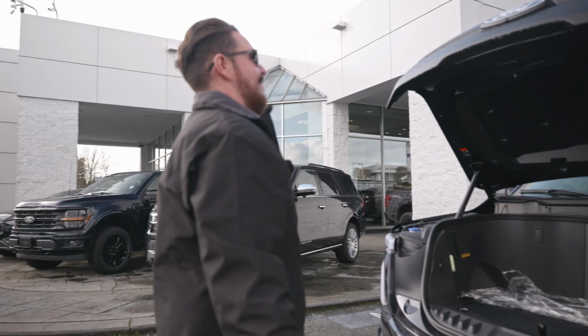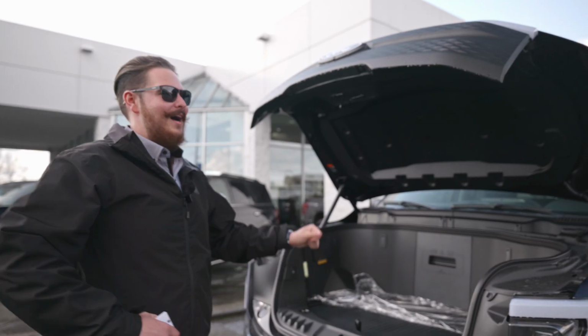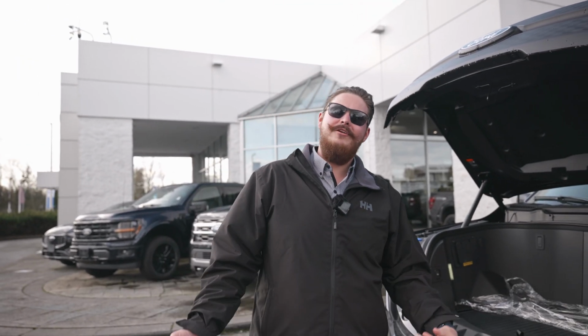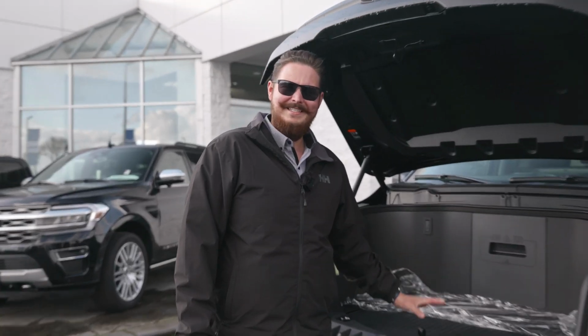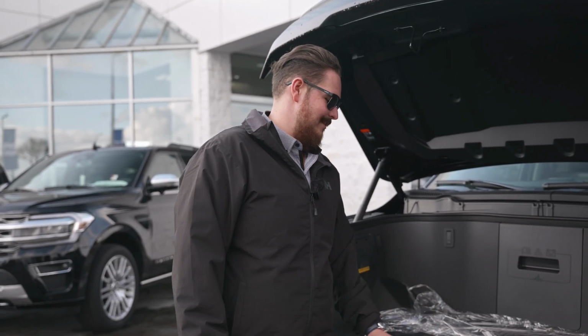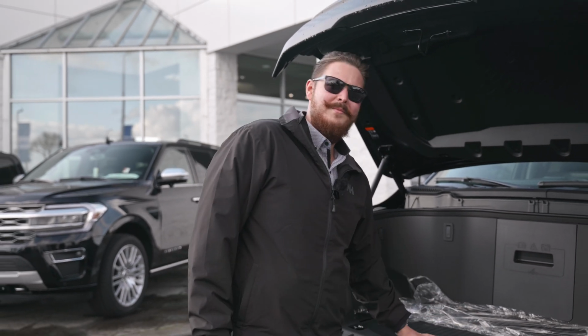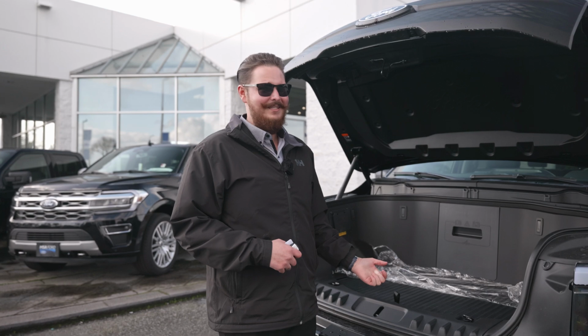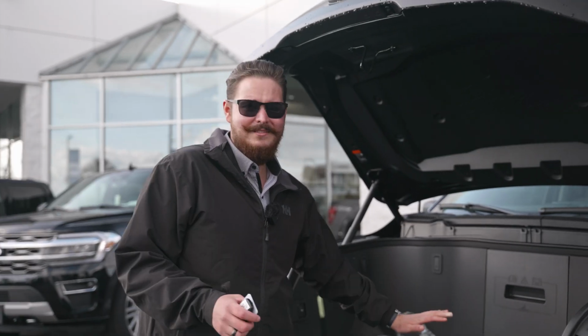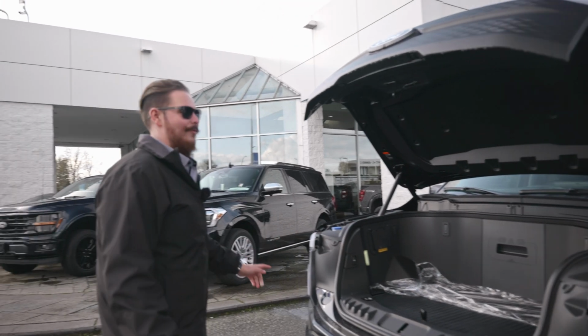Multi-purpose use. It's fantastic. I just love this space. I would probably really benefit from this space in my truck. I like to use the box for outdoor things that don't get the truck dirty. This space, you can use it for things that are dirty, and it's easy to clean. There's no carpet. Everything's a nice soft texture plastic, rubber mats. Pull it out, clean it, wipe it down, drain it. You don't have to worry about sucking it out. Or you keep things clean, right? So that's your frunk, or your mega frunk.